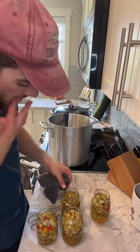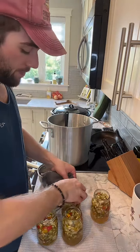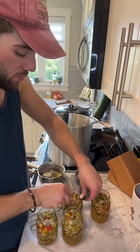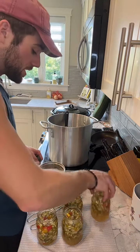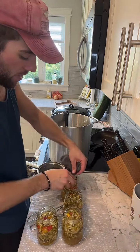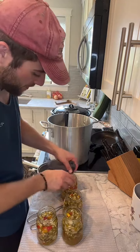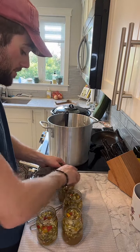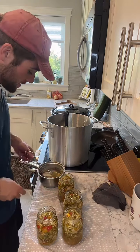The problem when you're using any kind of sugary thing is that sugar turns sticky and it sticks to stuff really badly. So you have to make sure that the rim of the jar is really clean, because that sugar can cause a gap in the seal, and then you will not have a sealed jar and your food could go bad. So you have to be super careful with those things.